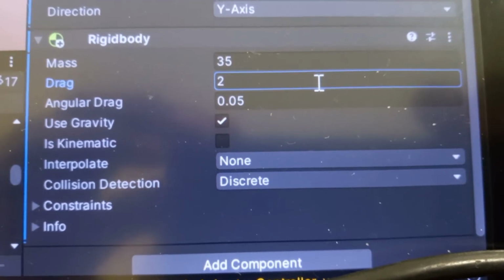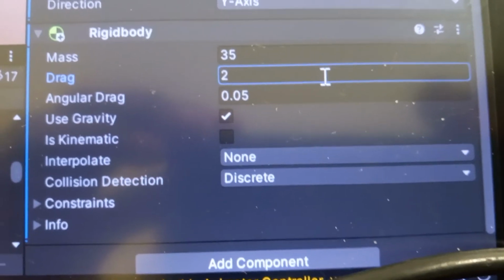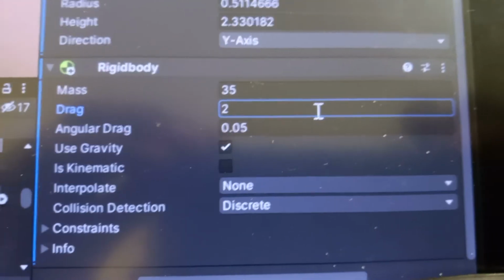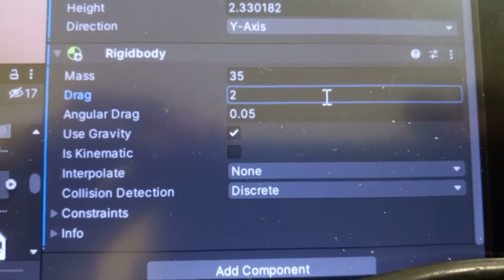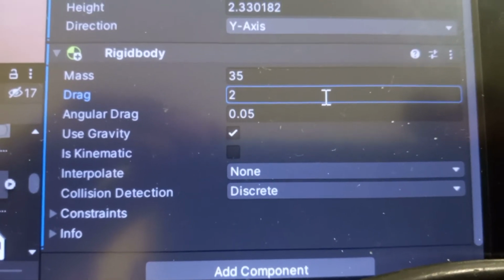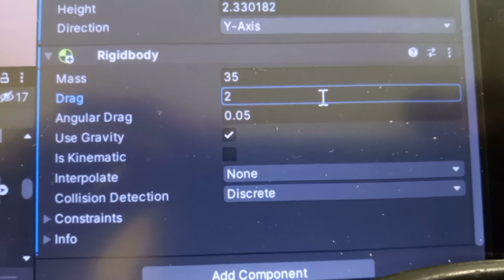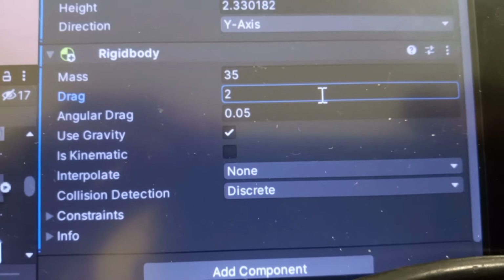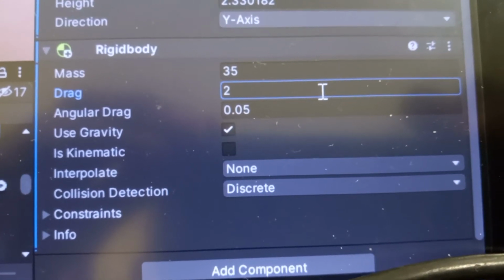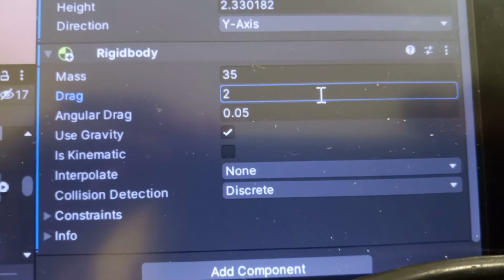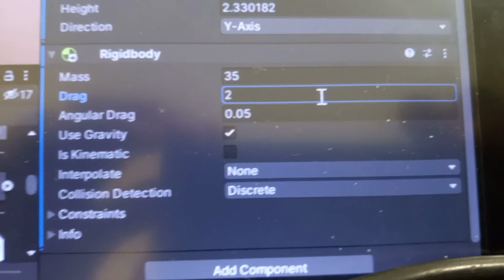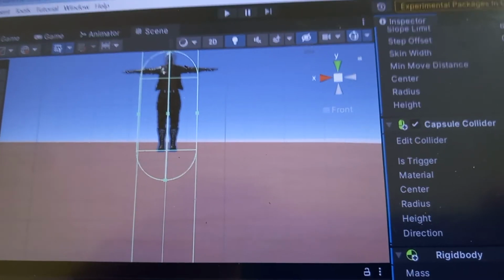But even though this says uses gravity, gravity is only so reliable in Unity. So you have to add extra scripts to any object like her to make sure she actually falls back to the ground after she goes up in the air. Because I've had characters jump in the air and stay in the air, or be walking and just be walking on air after a certain amount of meters. So you have to add gravity to the character and a ground check object, an empty object you designate as ground check, to confirm the character is touching the ground. If not touching the ground, add some force to push them back to the ground besides just this gravity. So don't rely on use gravity alone. It's not as reliable as it pretends to be.